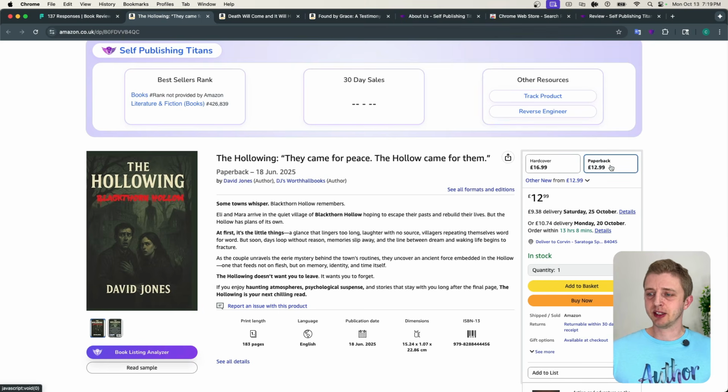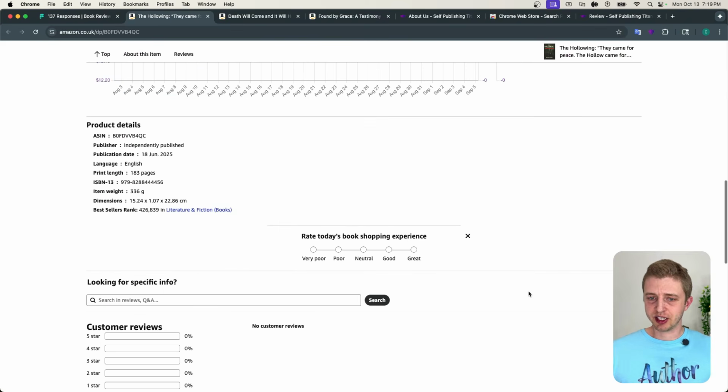But the reason I'm telling you to create all 4 book types is because each different book type can rank individually on Amazon for different keywords. So just by having 4 listings, you would increase your chances of success by 50%. So just one thing to keep in mind. Let's move right along here.